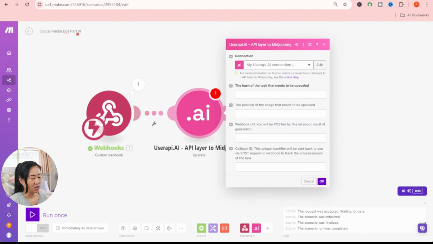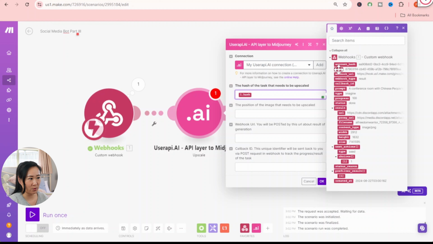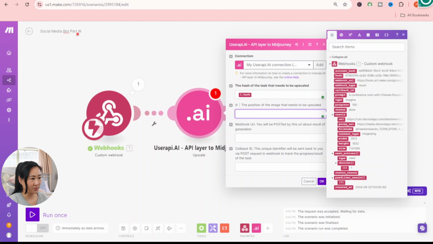Actually, let me just grab the hash somewhere temporarily. When I run the module, it will be there already, so I don't have to regenerate the image again and again. You're going to pick this hash from the previous webhook. Then for the position of the image that needs to be upscaled, we're going to choose number 1.